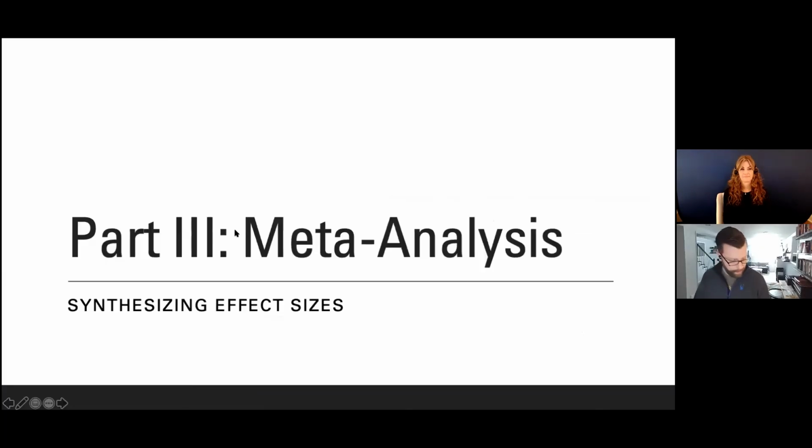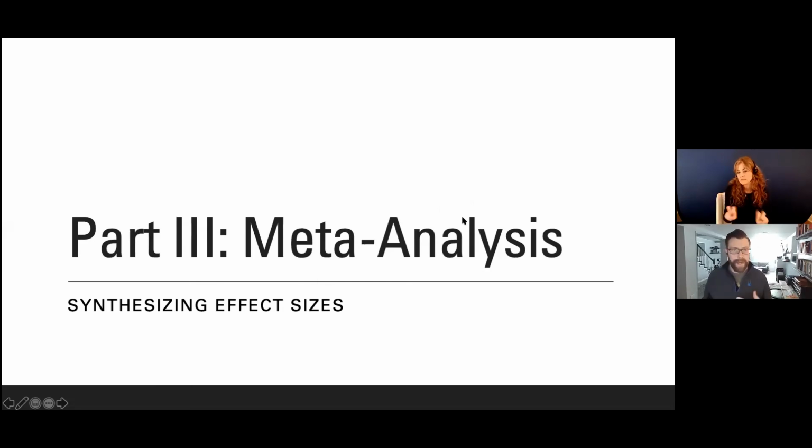Okay, I think we're going to get restarted here, or at least I'm going to launch us back in, so we can finish on time. So what I'm going to cover here is the last piece of the presentation. Josh and Terri walked us through the first two big phases of meta-analysis. Terri covered how we're going to identify studies for the review, and Josh showed us how we're going to extract information from those studies that we need for our synthesis.